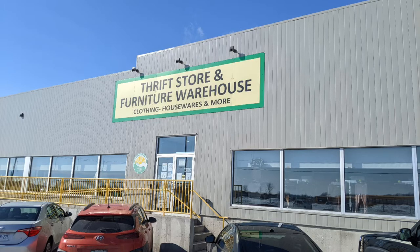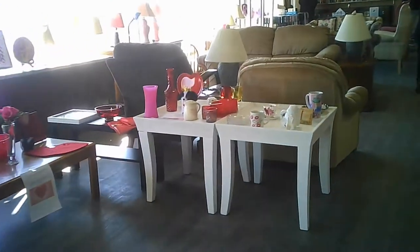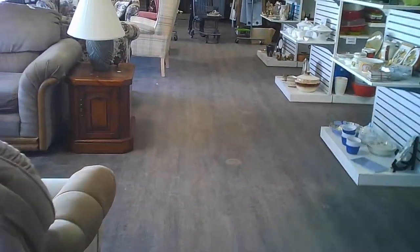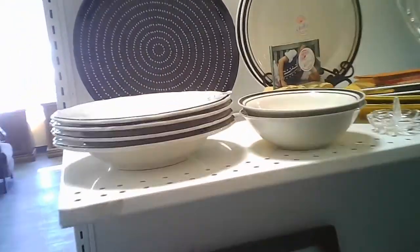Welcome to the tour of the West Lincoln Community Care thrift store in Smithville, Ontario. It's a community in the midst of the Niagara Peninsula. It was our first visit to this one — I was looking on the map and found it there. The store occupies what was probably the office area of a substantial industrial warehouse, with the warehouse still operating. They've given up one aisle of their warehouse space for the thrift store, along with the original office area.